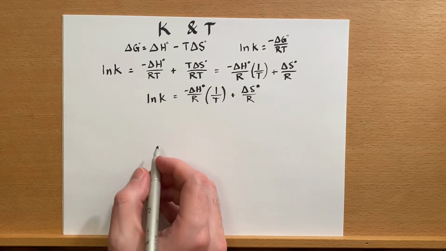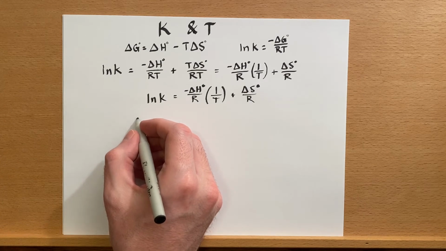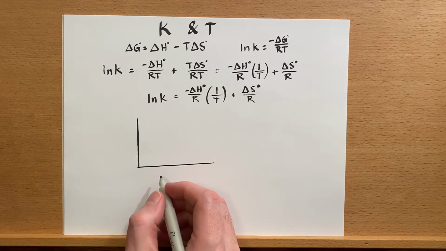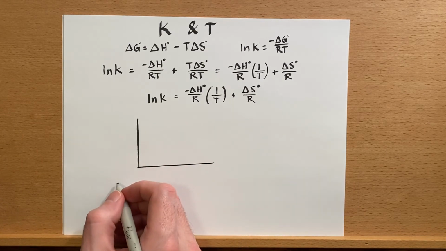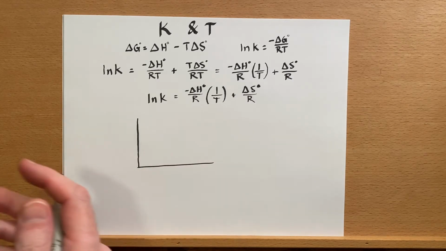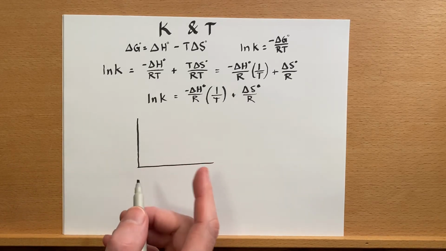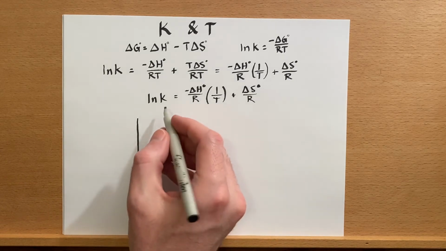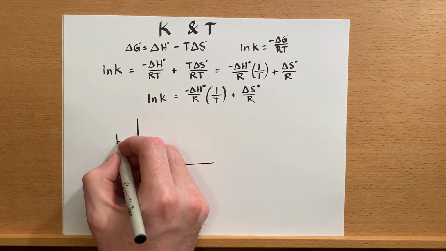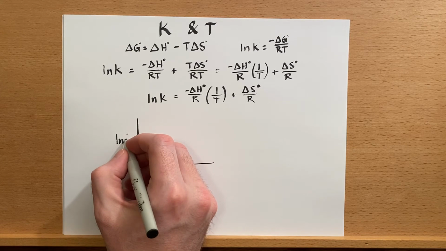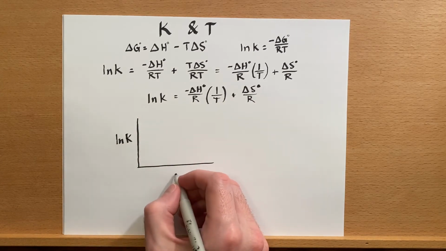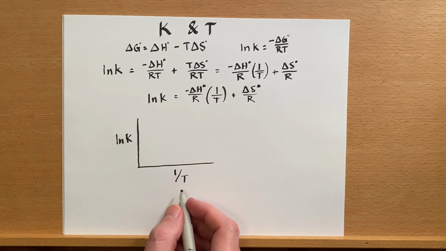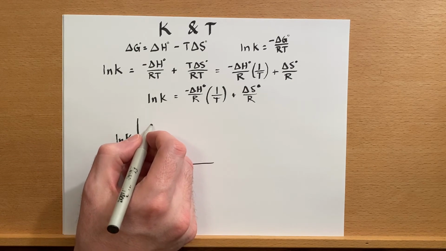So, what is the usefulness of this equation? Well, we can, at various temperatures, measure the equilibrium constant. So, it's possible to measure equilibrium constants, and so we just do that experiment for several different temperatures and record the values. Then we'll plot the natural log of K on the y-axis, and then on the x-axis we'll plot 1 over temperature, making sure that we have temperature in kelvins. And then we should get a straight line.